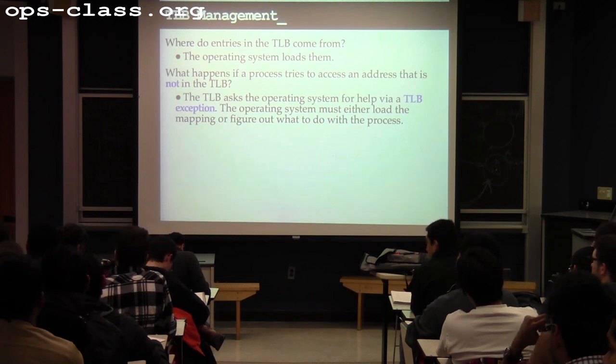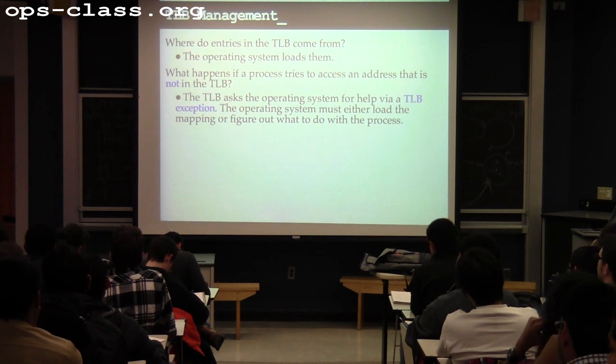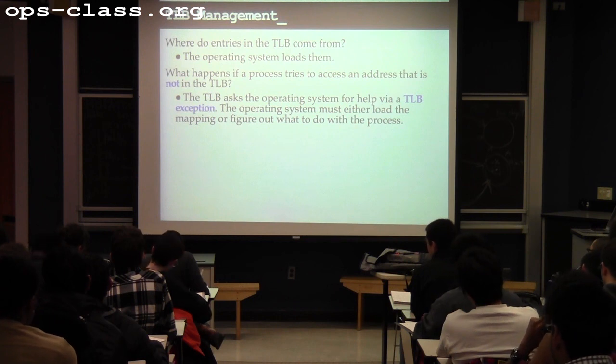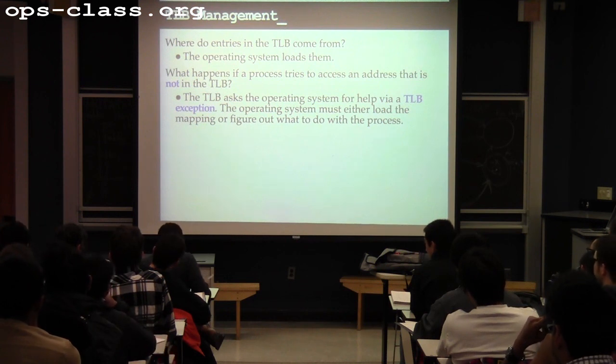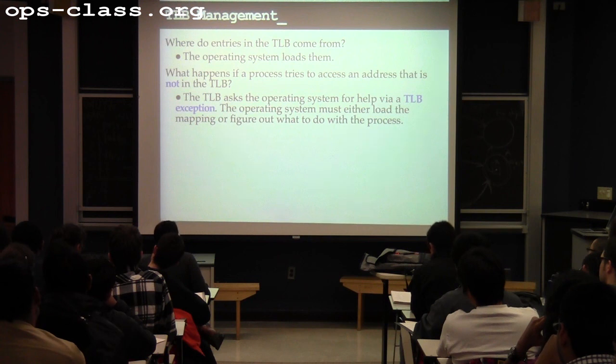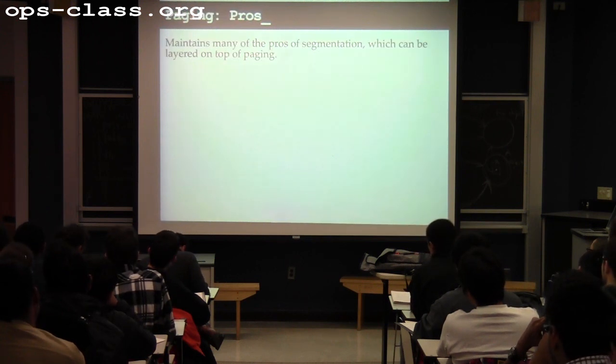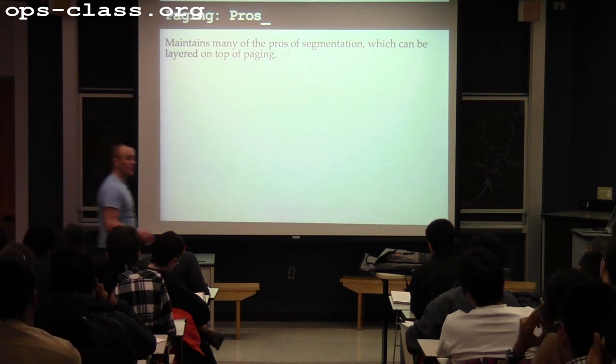Yeah, which will generate a what? Yeah, exactly. So the first thing I do when I start running this, because the TLB knows nothing. It does not know how to translate a single address, right? So as soon as I try to fetch the instruction from the program counter, exception, right? And then the operating system starts the process of loading entries into the TLB as the process generates more TLB faults, right?